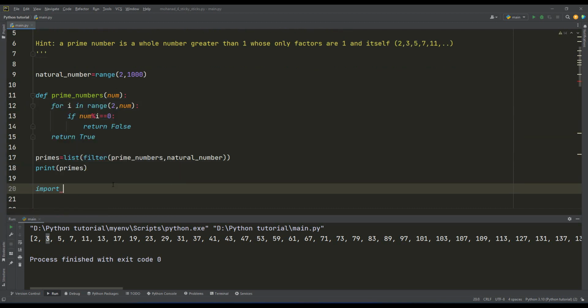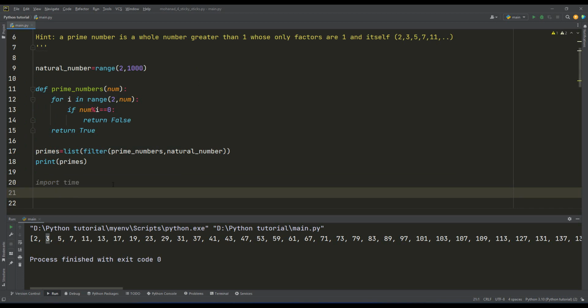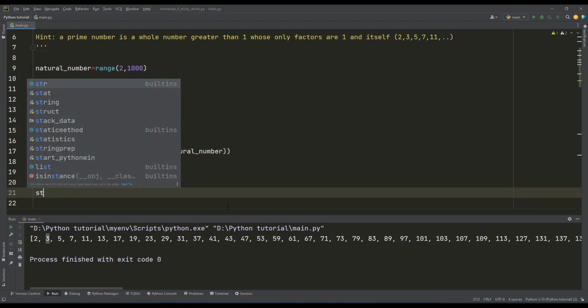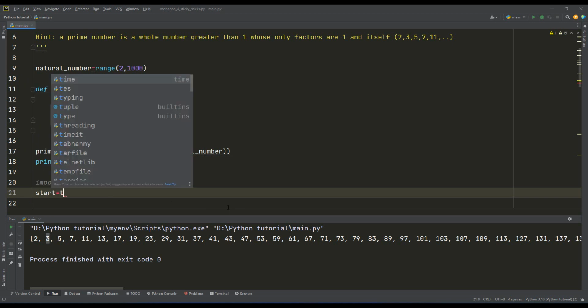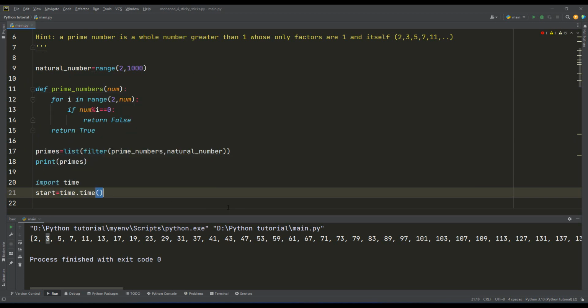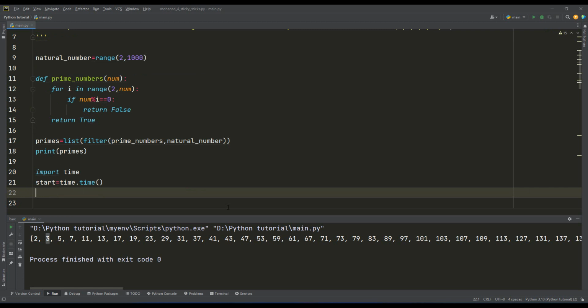For example, if I want to recall the function for a series of times, let us import time, and after importing the time, we want to set start to be time.time. By this way we can start our timer.